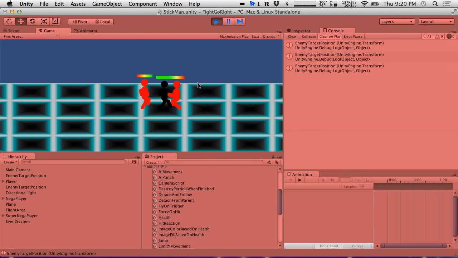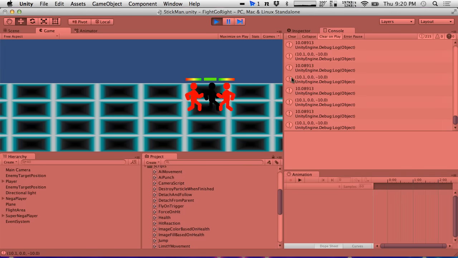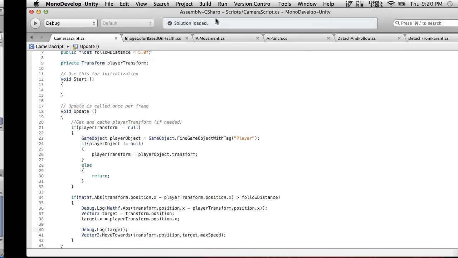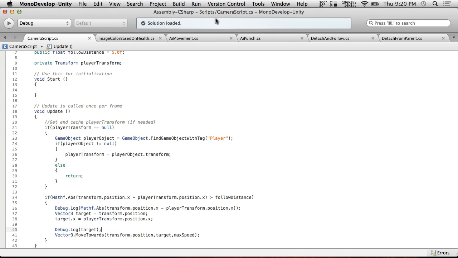So we move over here. There we go. Can you go back to the script? Okay. So MoveTowards takes three parameters. The current, is it returning? Because you don't have a transform or anything to put it in.